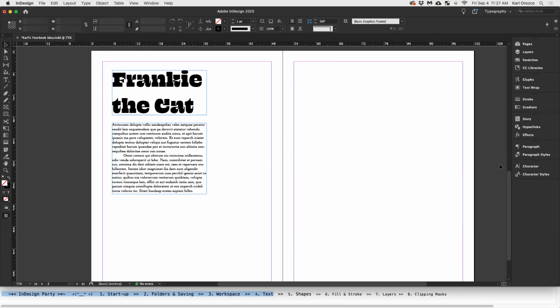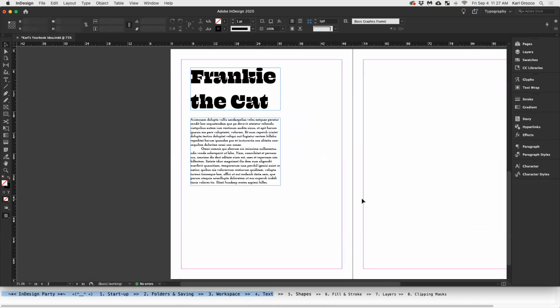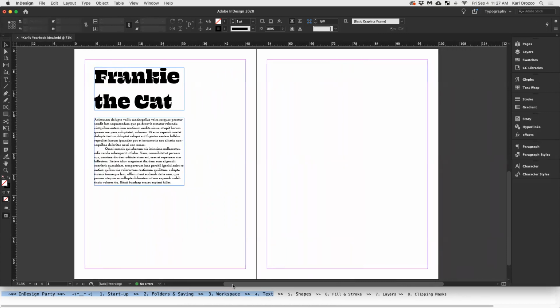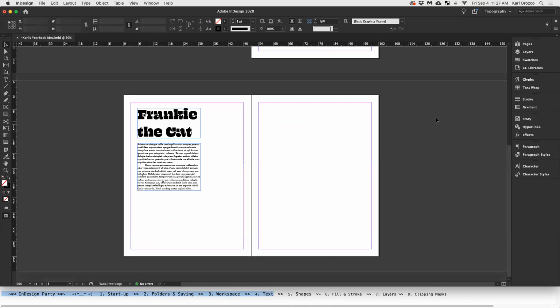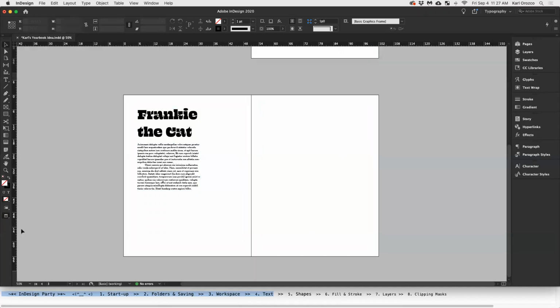And one thing that is handy to have is the ability to change your view option. So on the left here, you have this normal view, and this is showing you what the pages look like and what's on the outside of your board here. It has all these lines that normally would not be printed. These are for margins, these are for the text boxes. If you hit this and go to preview, now you can see what it looks like without all of those lines distracting you. And a quick way you could toggle that is by using W.